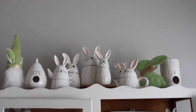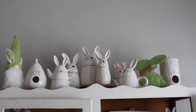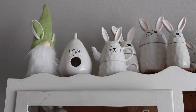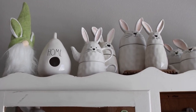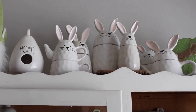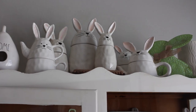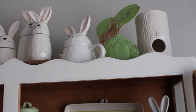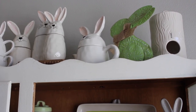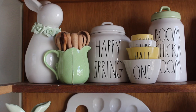At the very top of my hutch I have on display my Strawberry Street bunnies. I love these bunnies — I have the teapot, the coffee pot, and all the sizes of the bunnies, which I think is all they have. I also have my gnome from Marshalls with bunny ears, which is super cute. I have my home birdhouse — I love that teardrop birdhouse — my green bunny found at Dollar General, and my favorite wood grain birdhouse that says 'home,' which is my all-time favorite birdhouse.